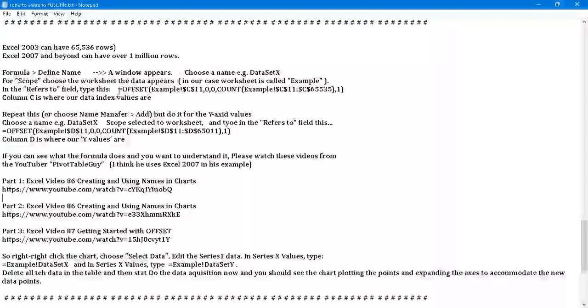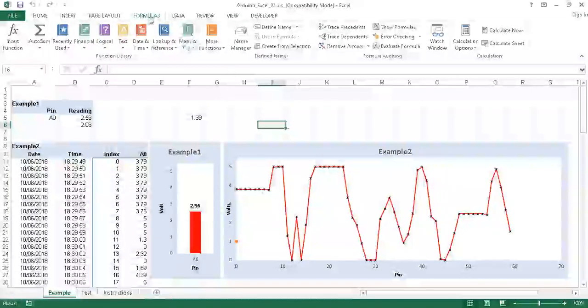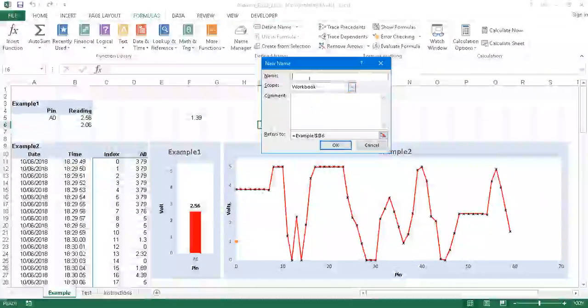I don't have time to do that. I'm just going to adapt and paste in the relevant code. So I'm going to copy this. Okay, and then I'm going to follow these instructions. So I'm going to go into formula, define name, and basically enter this information. So back to my worksheet. So click on formulas. I've already got it highlighted here. And then define name. Give it a name.